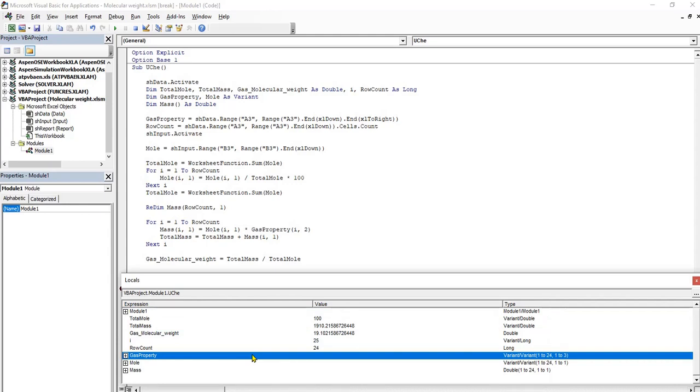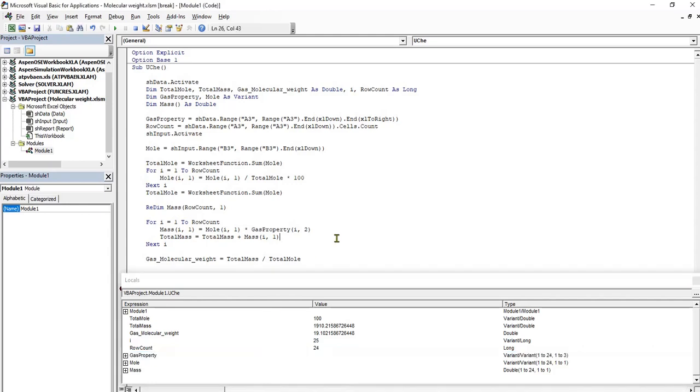Now let's say we want to calculate the density of the gas. What we're going to do is, that means we need to add volume here. Now let me add volume here, comma, volume. So this volume is an array.